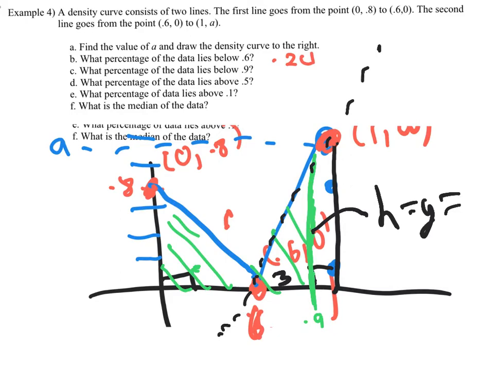This is not called an origin. It's just a point on the line. So what I would do if I were you is find that slope. So the slope of that line is dependent on the height of this triangle. So the ordered pairs I have are 0.6, comma 0.